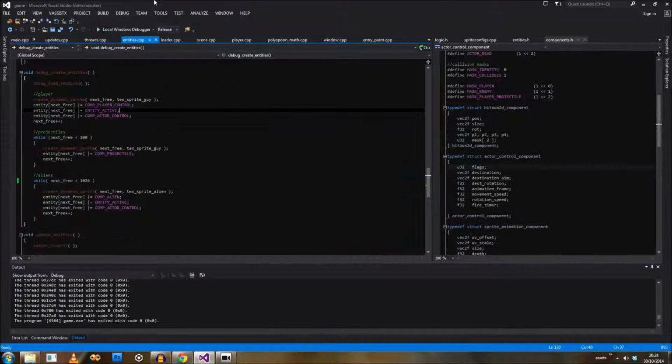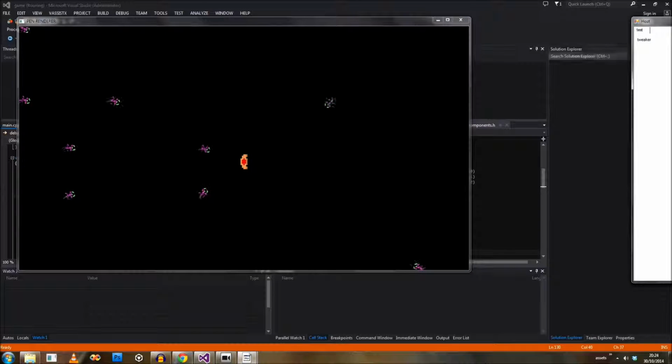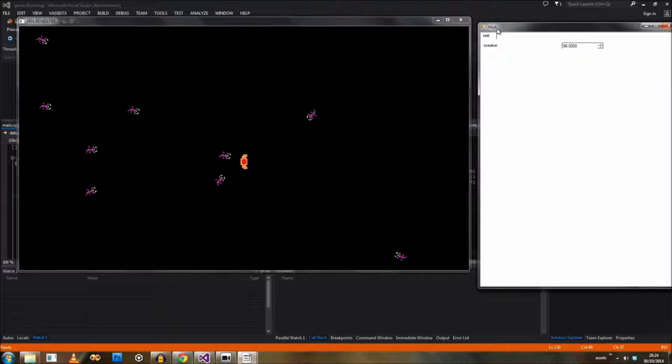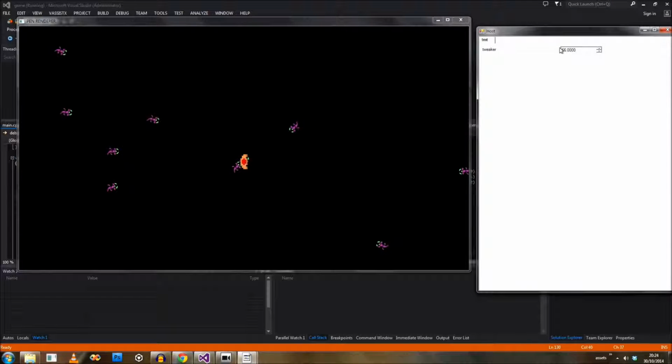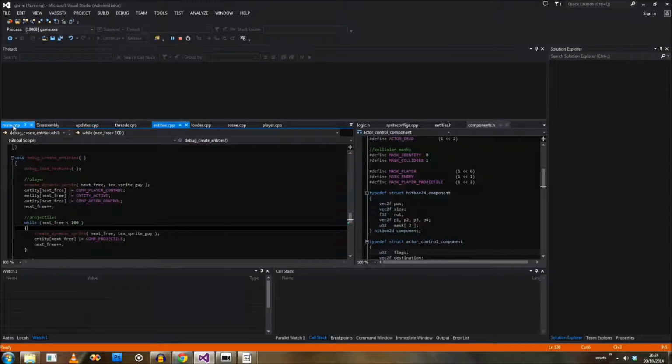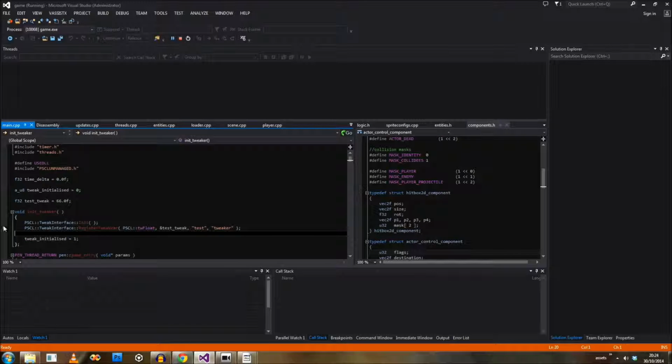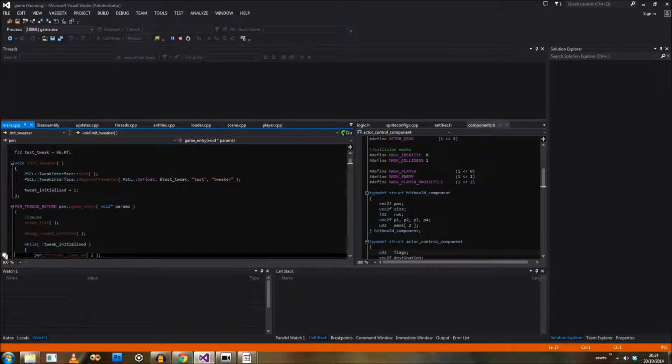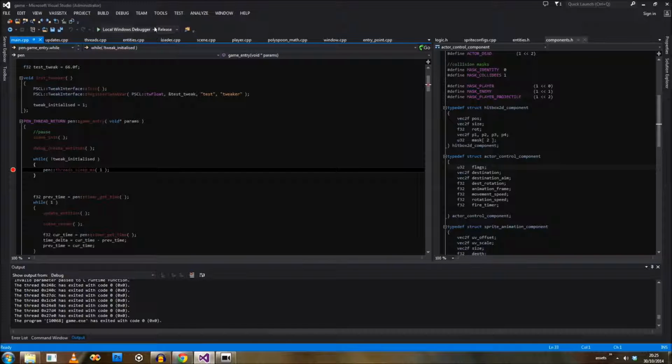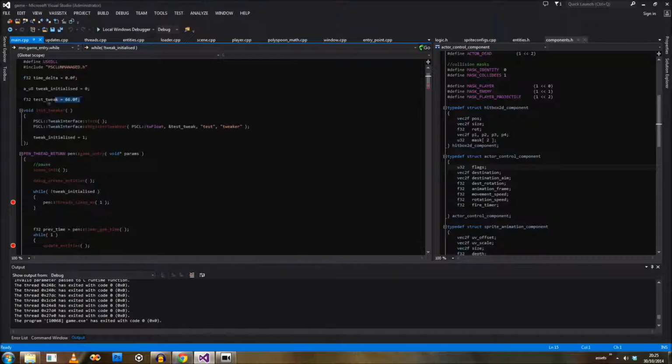Actually, to the side on the right here, I've got this window, and there's a value here called tweaker, which is 66, and in the source code I can show you where that is. I'm in release mode, going to debug mode. If I stick a breakpoint, okay, tweak test is the value here, that's 66, it's just a regular float.